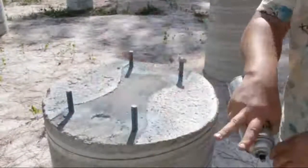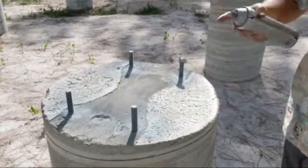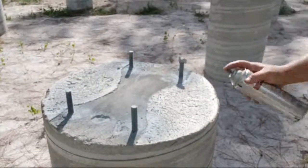Keep getting shots of this. Now we're doing our second coat. We're doing two coats, so we're gonna get our second coat in now.